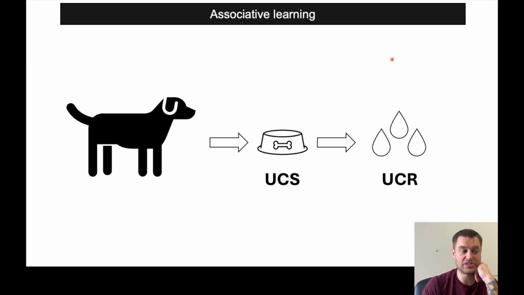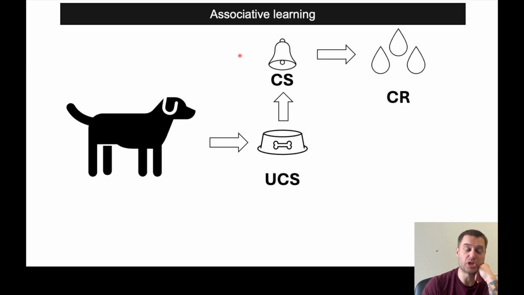So in the beginning, you can see that when we have something that is an unlearned phenomenon out in the world, such as salivation in response to food, these are unlearned things. We have an unconditioned stimulus, which is the food, and an unconditioned response, which is salivating. You can take something that's neutral, that has no effect, like a bell or a sound or a tone. You can ring the bell enough times in close proximity with the food, and now the dogs start to salivate.